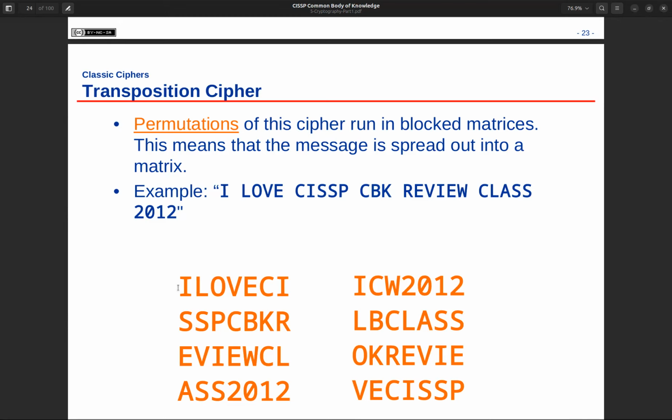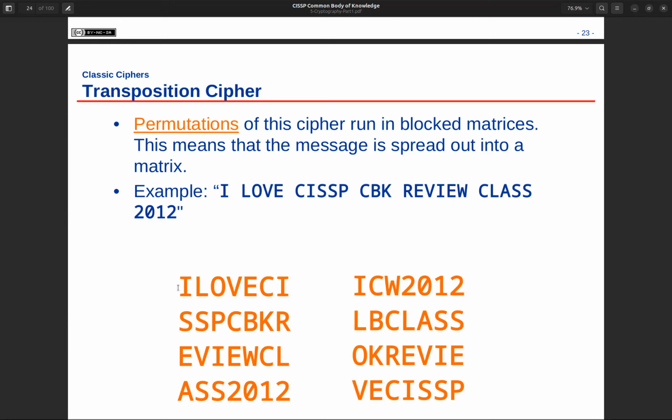So they had transition, they had all types of different keys that you could solve on the cereal boxes. All right. This is what I mentioned earlier. I was referring to permutations. So it just says, sorry, transition. So permutations of the cipher run in block messages. And I said that is key because if items are singled out or there are a certain number of characters, you can begin to figure out the words. Not even using a dictionary, you can just move particular letters around and figure out what the words are.